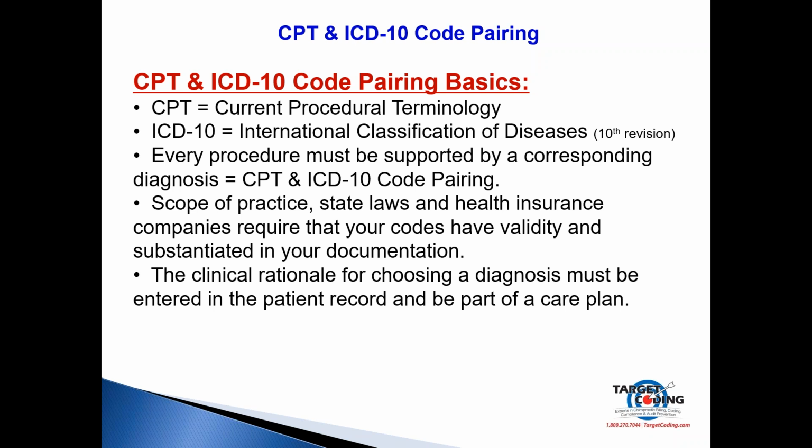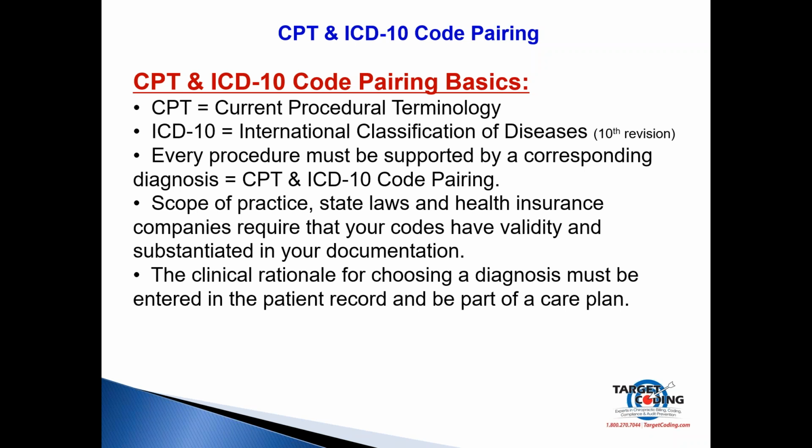There's actually a third set of codes. Those are called HCPCS codes. Those codes typically begin with a letter. HCPCS stands for Healthcare Common Procedure Coding System. And those codes are typically for durable medical equipment like orthotics and TENS machines and back braces. So back to CPT codes and diagnosis codes.